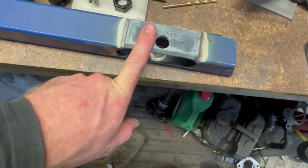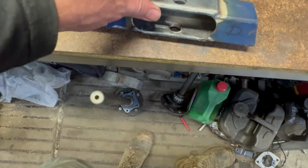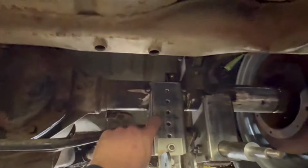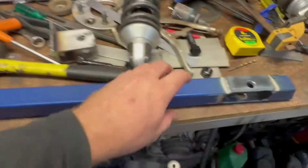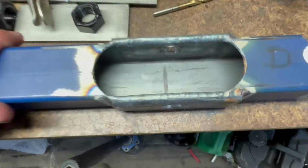You can probably use whatever you wanted to do if you were doing this. Anything that's probably, you know, 3mm up would be fine. I used that because, once again, that was a bit of leftover RHS that I used and made those out of. So yeah, just lop them off and glued it all together.